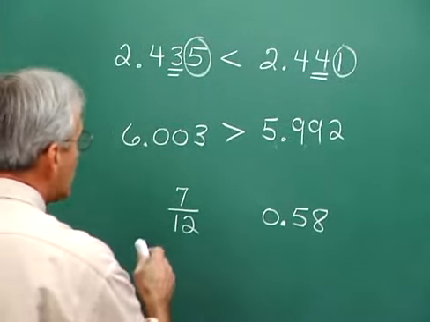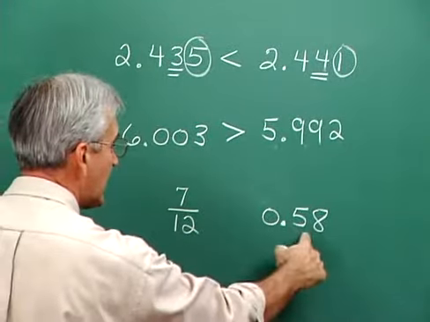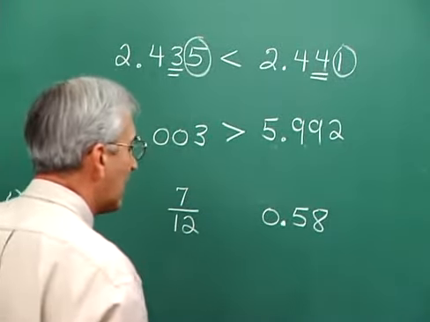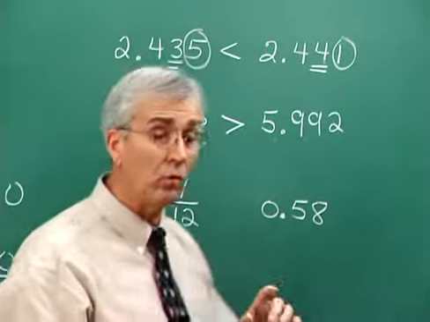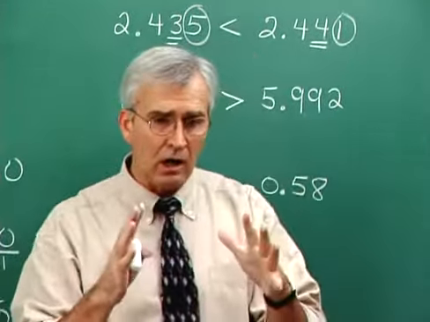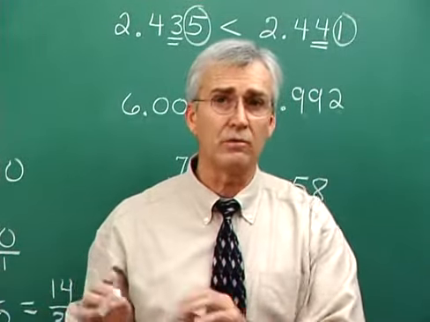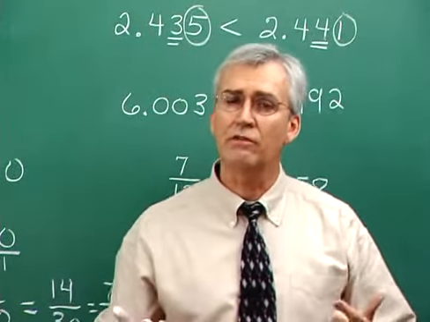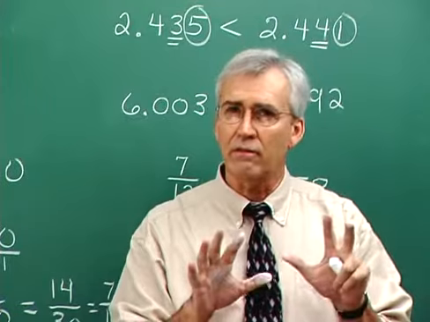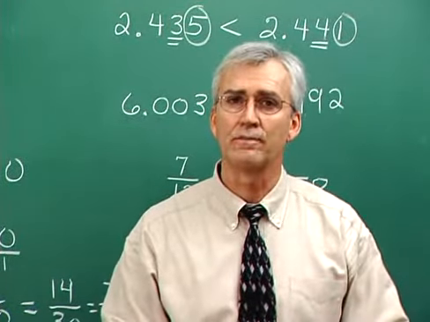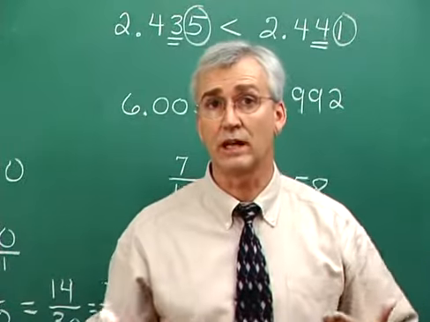Now here's a situation where we have a fraction and we're comparing it with a decimal. We'd like to put in some order relationship here. Now, there are actually 2 ways to approach this situation. One way is to convert both numbers to decimals, and another way is to convert both numbers to fractions. If we convert to fractions, though, we need to also consider the idea that the fractions need to have common denominators. So a lot of times in situations like this, it's easier to convert to the decimal form.